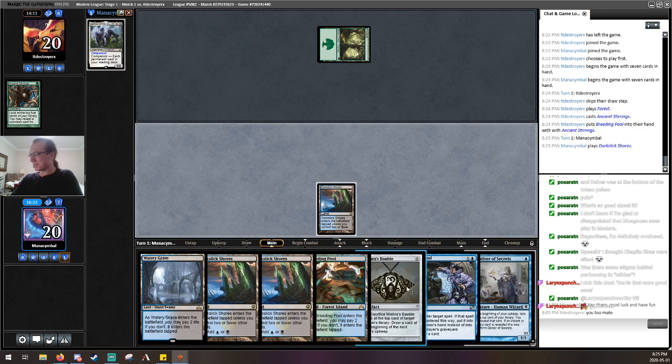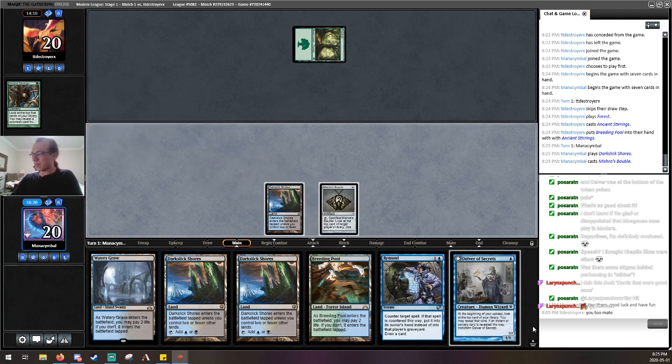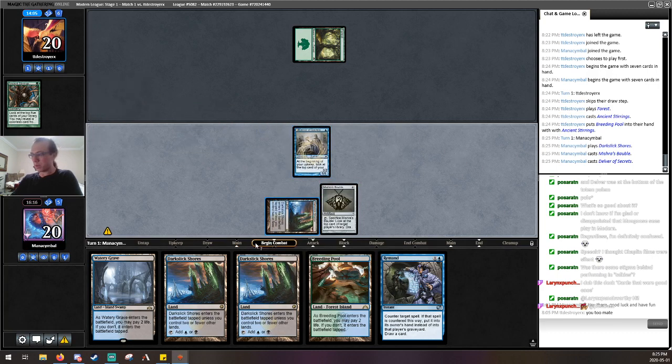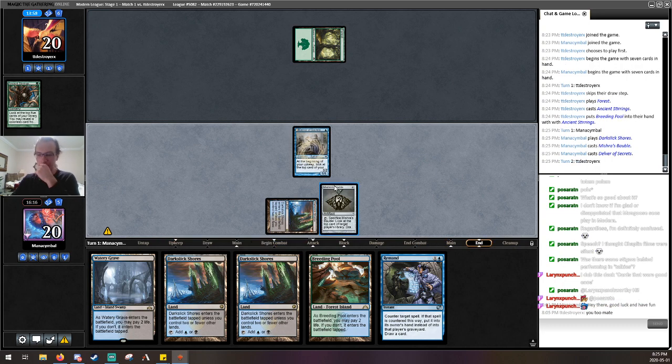Third Darkslick Shores. Well, that's kind of a kick in the ass. We do have Lurrus for turn 3 here, so we're not totally up a creek, and we have an extra redraw off of this Mishra's Bauble, so hopefully that works some wonders for us.